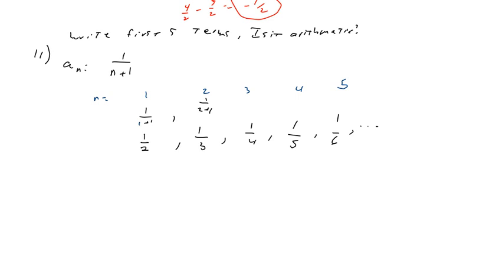So the question is, is this arithmetic? Well, we're adding 1 to the bottom each time. How can we check for sure? The way we check is take 2 values, subtract them from each other, and check if they are the same every time you do the subtraction. So let's do the subtraction. We're testing 1/3 minus 1/2.